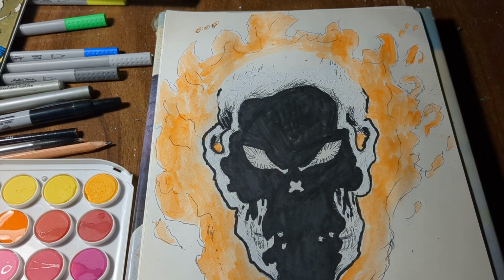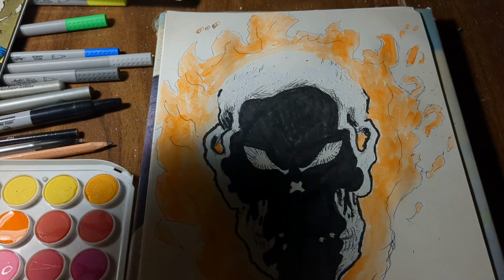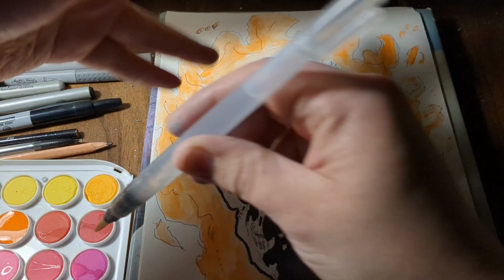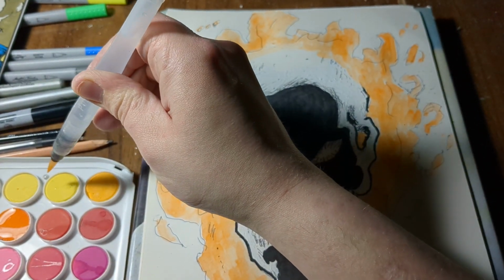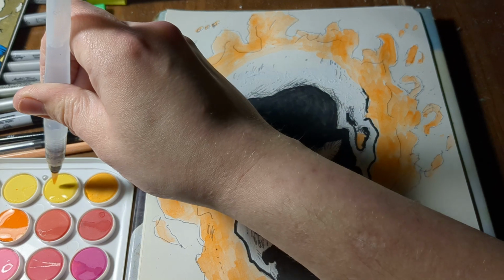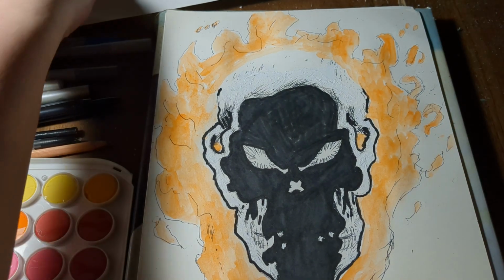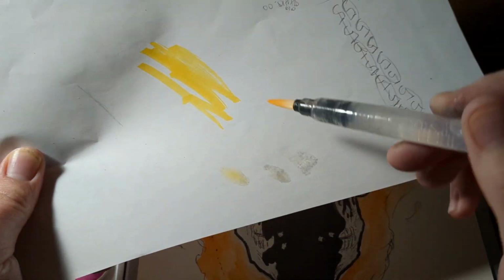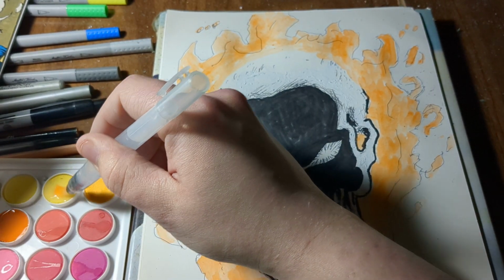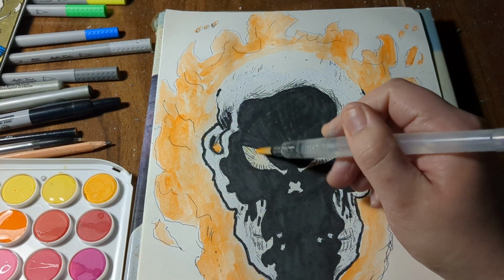Okay, guys, now I'm going to color his eyes. And I'm going to test out the yellows, see which one's the darkest, see which one's the lightest. That one didn't come out. Now let's see if it'll come out. That one's not really that bright. I don't really like that. So I'm gonna mix that up. I'm just gonna cover it up.